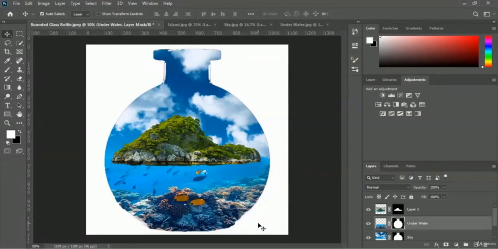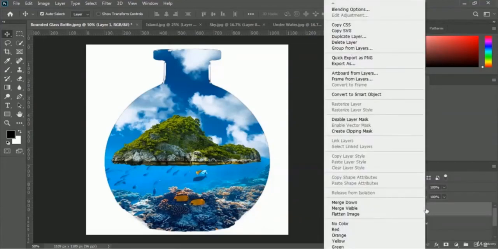We already added a new Iceland here, a new sky image and the underwater image. That is really mind-blowing. So before finishing this tutorial, I want to convert all these layers into smart objects. So at first I want to select this Iceland layer and you just have to right click here, then you will get this convert to smart object option.